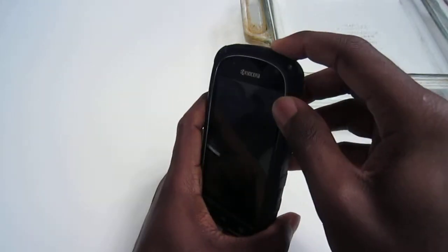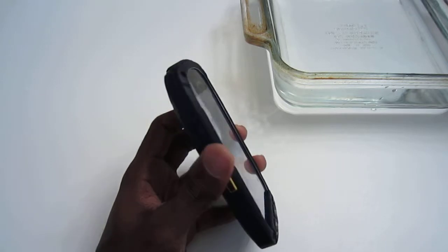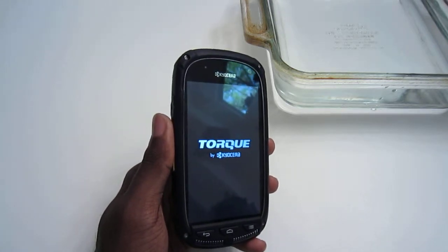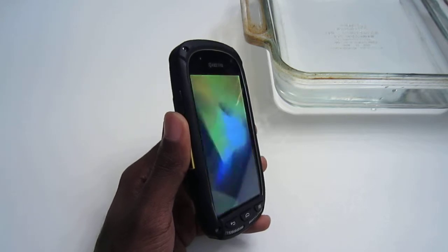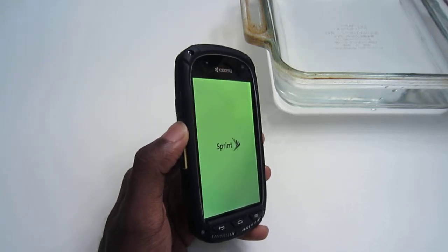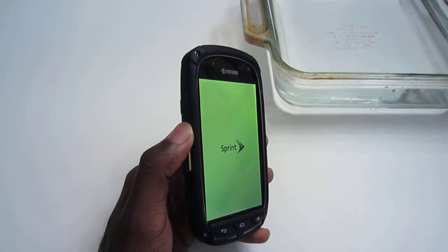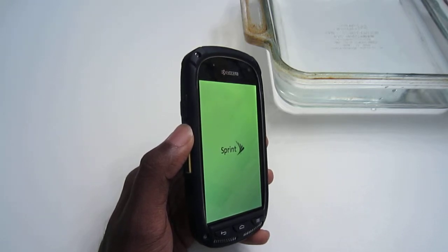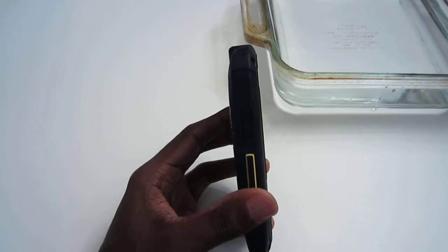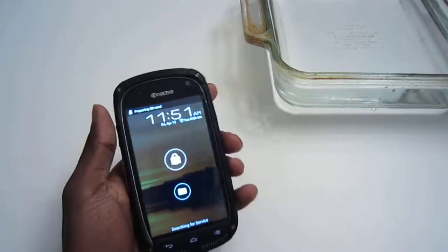Let's go ahead and turn this back on. This hasn't been a bad device to use. The thing that gets me is the network. This is an LTE phone, so if you live in a Sprint-capable LTE area you'll be good to go. But at this point in time, Las Vegas does not have Sprint's LTE, so I'm stuck on Sprint's 3G, which is just a really sad experience — especially coming from networks with HSPA+ or LTE. Your mileage may vary, but it just wasn't that fast.